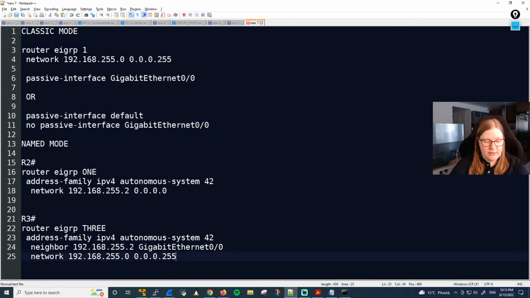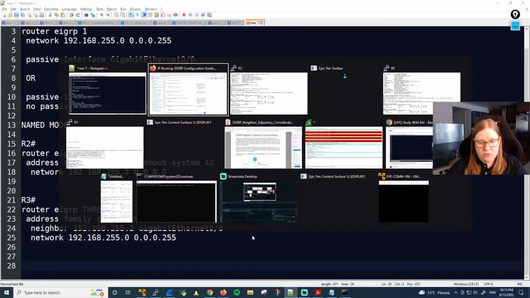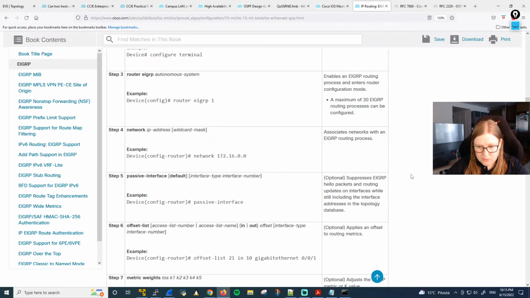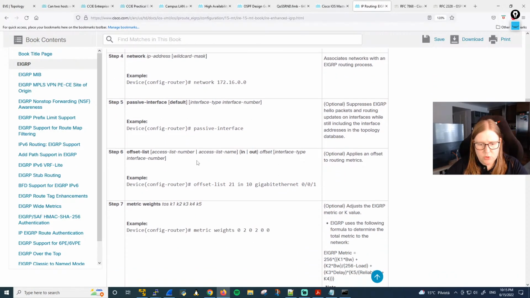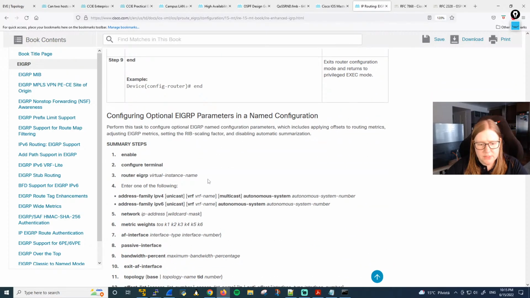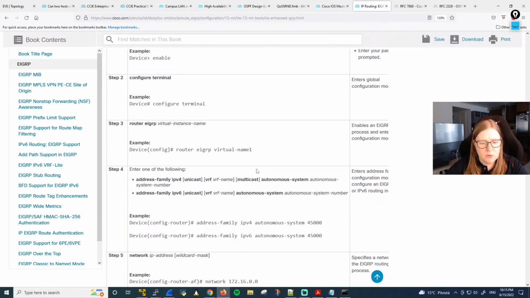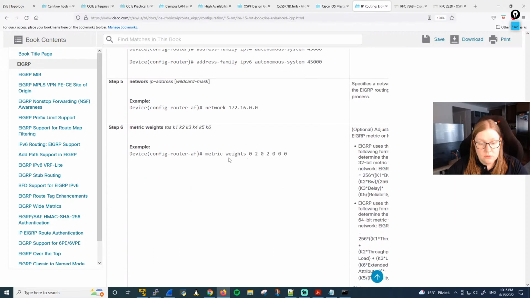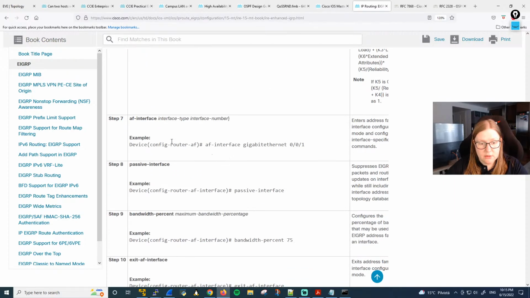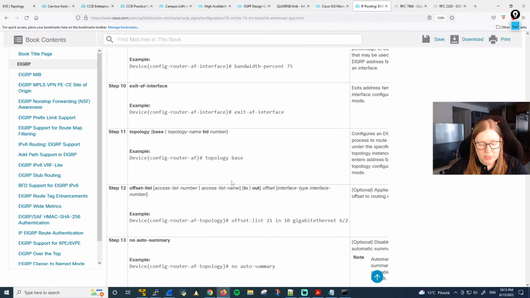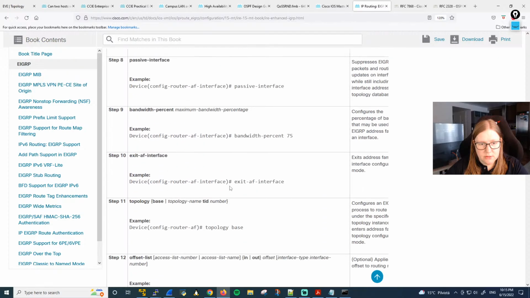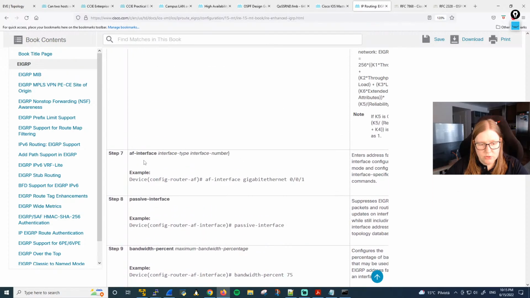And then let's see it in the named configuration mode. Let's see, is it here? Metric weights. Okay, this is going to be a little bit different. See here, how you would do it is under the address family interface to configure a passive interface.